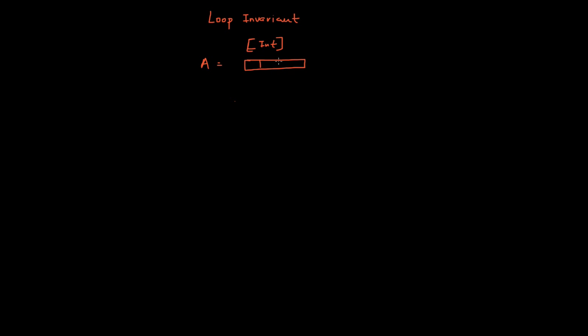Let's make a list of maybe 4 elements here and put in some values. Let's say this has a value of 4, this has a value of 1, then I've got 10, and let's say I've got -1. Your function is just supposed to return the maximum in the list A, and your answer in this case is the integer 10. It is going to return 10. I do not want the index. I want the actual value at that index. So you return the value 10.